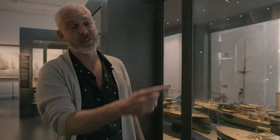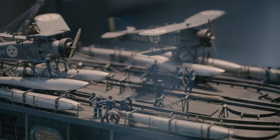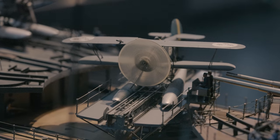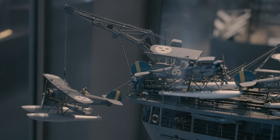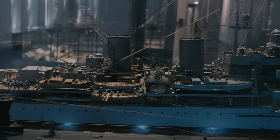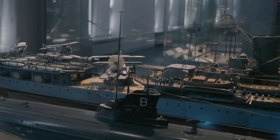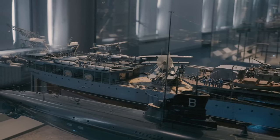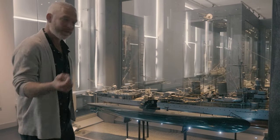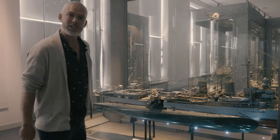And then this one tells a fabulous story about how do you get aircraft onto a ship? How do you launch them from a ship? How do you recover them once they've flown? Here you can see these planes, their wings folded away, and a complex catapult-type system which was used to launch them. This is the Gotland from 1933. But as soon as you can put a plane on a ship, it allows you to do all sorts of things. It's not just about projecting power. You can use them for scientific research. You can use them to help understand the world in which we live. So this is actually a key moment in our understanding of the history of the world.